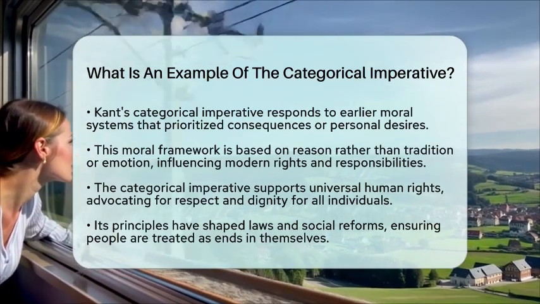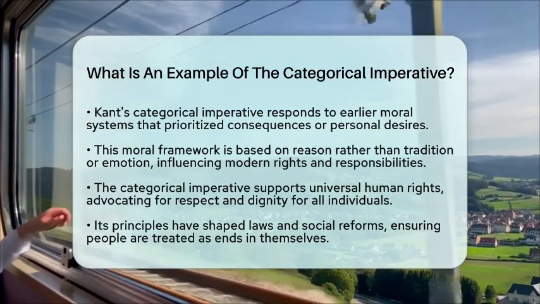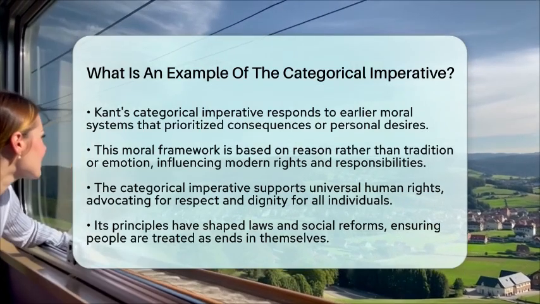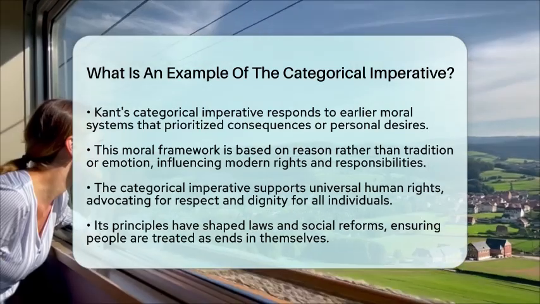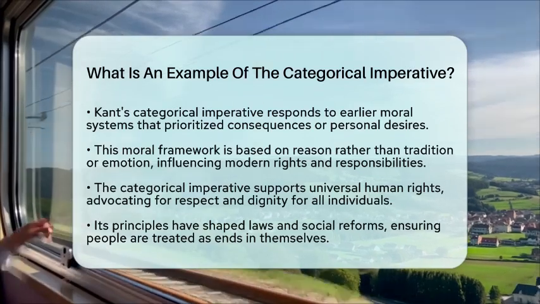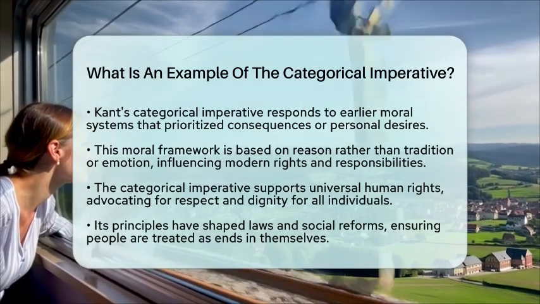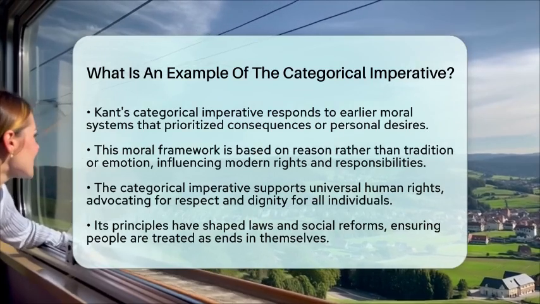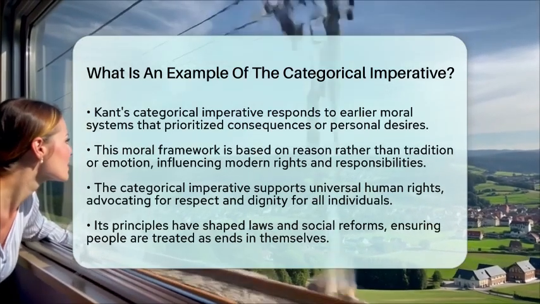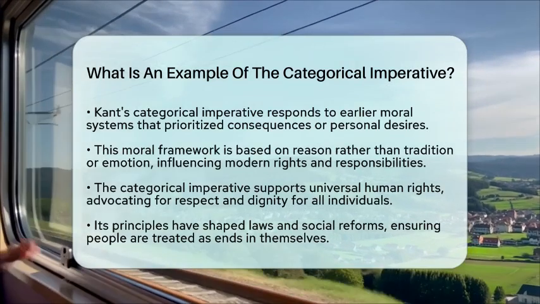In summary, the categorical imperative is a moral rule that asks you to act only in ways that could be universal laws. Examples like not lying and not stealing illustrate how universalizing these actions would undermine society. This concept, rooted in German idealism, has significantly impacted European thought and the development of ethical and legal systems.